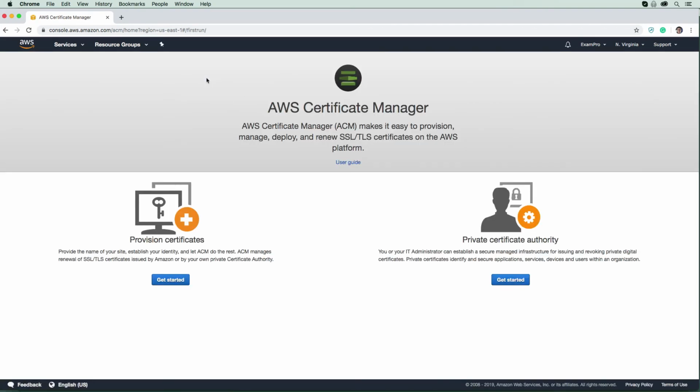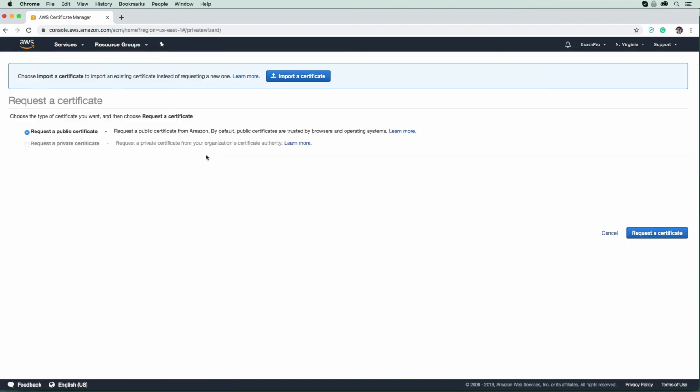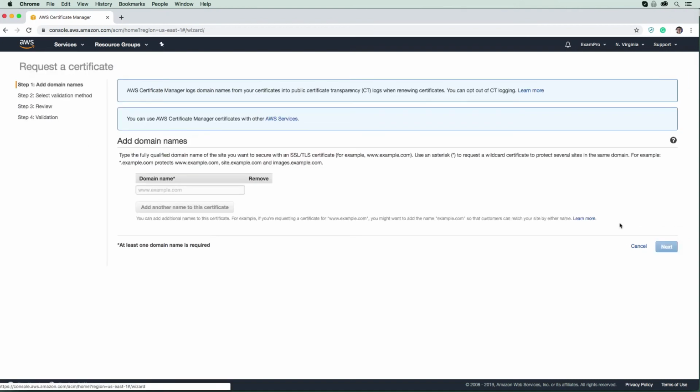But just be sure when you do go to the service, we're going to click on provision certificates and not private. These ones are very expensive. They're $500 initially, and you really want to just provision a certificate. I wish they'd say free or public over here so it's less confusing. You're only ever going to see the splash screen once for the first time you've ever created a certificate within a zone. So hopefully that's not too confusing there. But it does ask you again if you want public or private. You definitely want the public certificate, not the private, okay? So we're going to request a certificate, and we are going to put our domain name in.